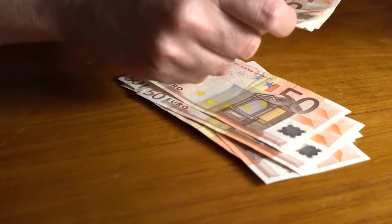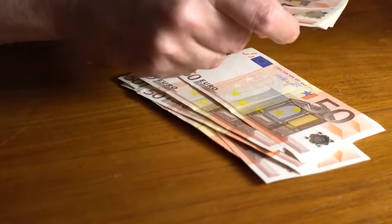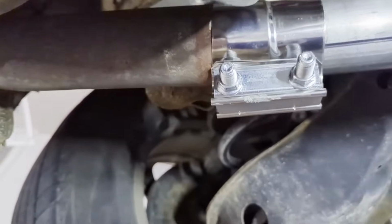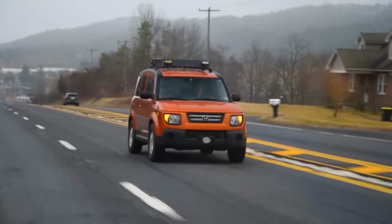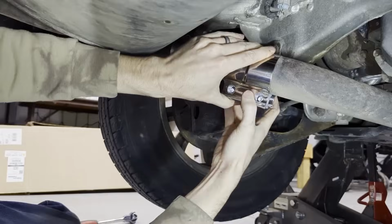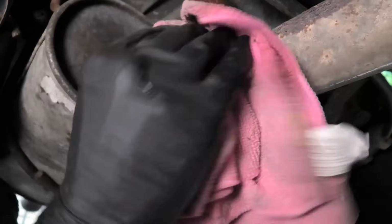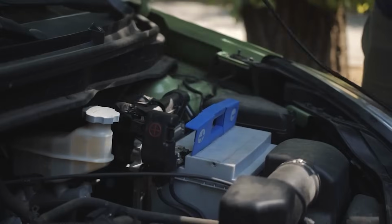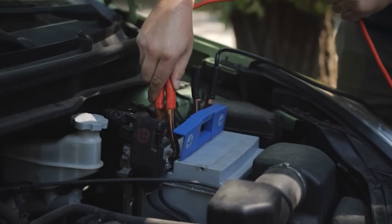Shops might charge hundreds for an exhaust patch or replacement. A stainless steel band clamp, about $15, and it actually lasts. Many drivers run them for years with no issues. It's not permanent, but it's strong, quick, and cheap. If your exhaust's leaking and you're not ready to commit to a full replacement, this hack will buy you time and your sanity. Silence is golden, but the next one keeps your battery from going dead silent.